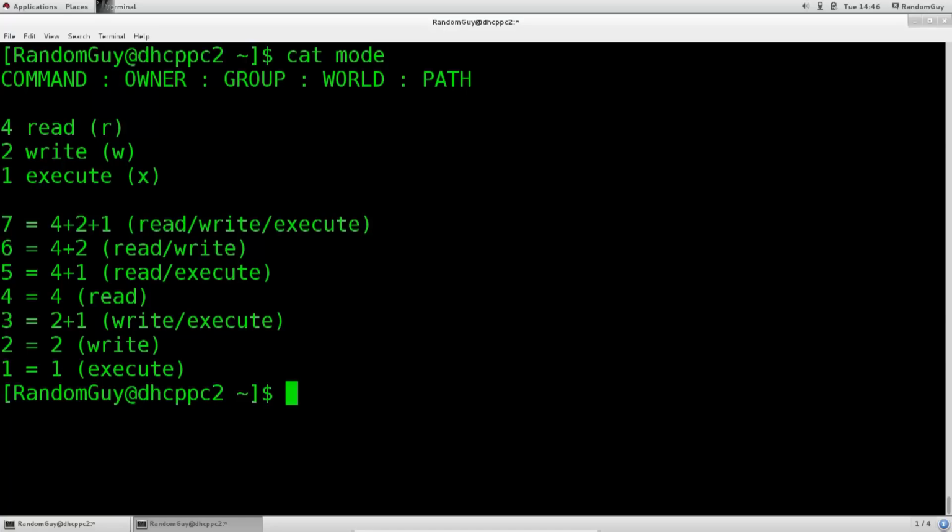So you pass in the command, which is chmod, and then where it says owner, group, world, and path, path is basically the path to the file of which you wish to change permissions. Owner is changing the permissions for the owner, group is changing the permissions for the group, and world is basically changing the permissions for anybody who can physically access the computer. I will shortly explain what this actually is.